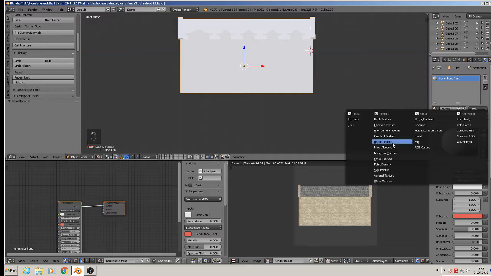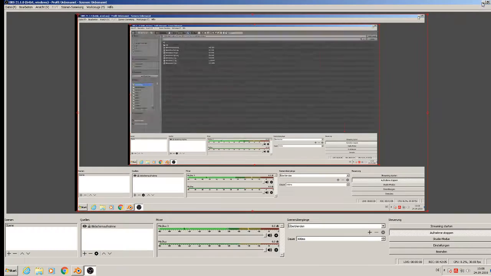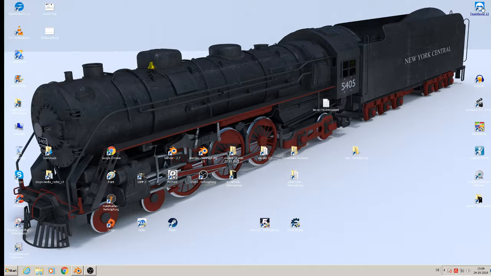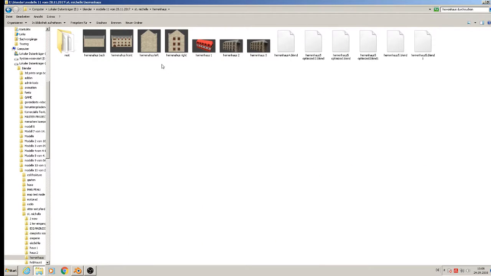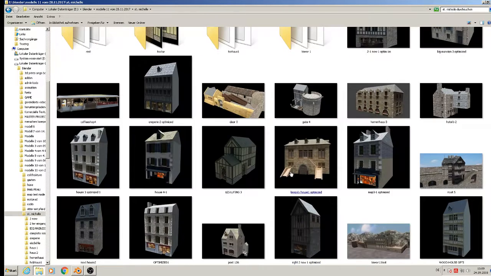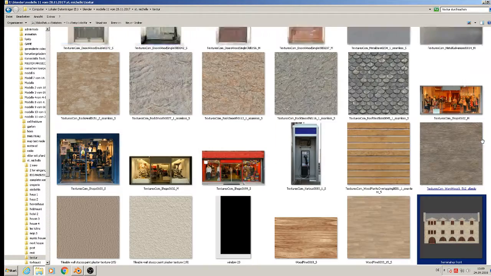Then we take an image, open it up, and we have to go into the folder that we made for that. That was the herrenhaus folder, and there we have the renders. We cut them out here, bring them into the St.Michel texture folder and paste them there.